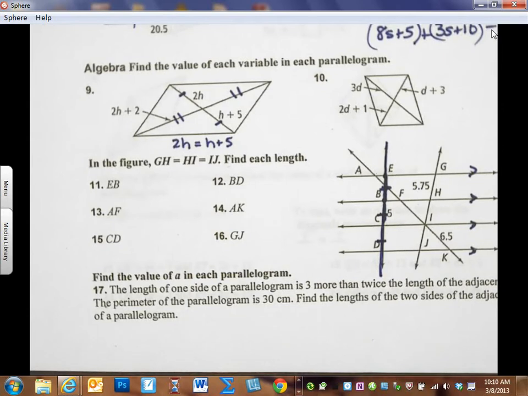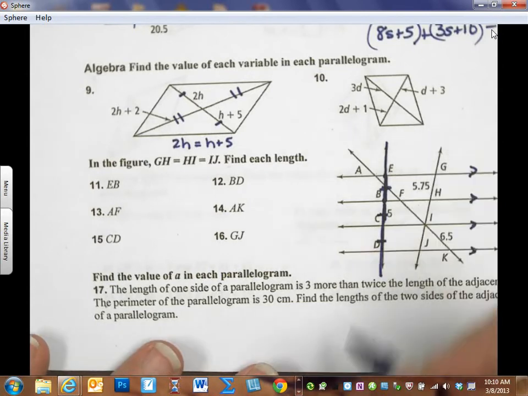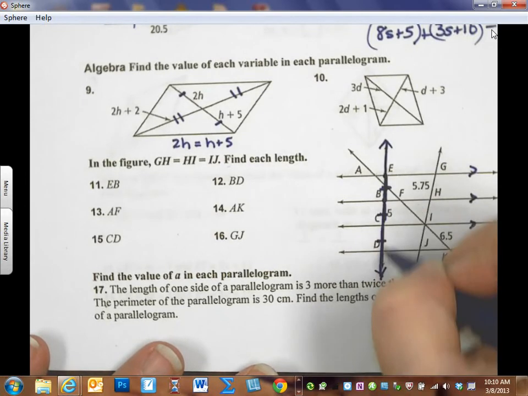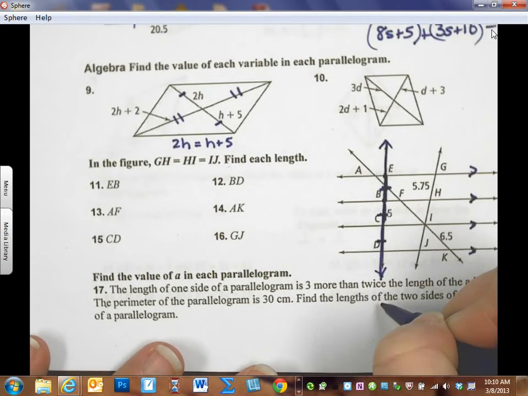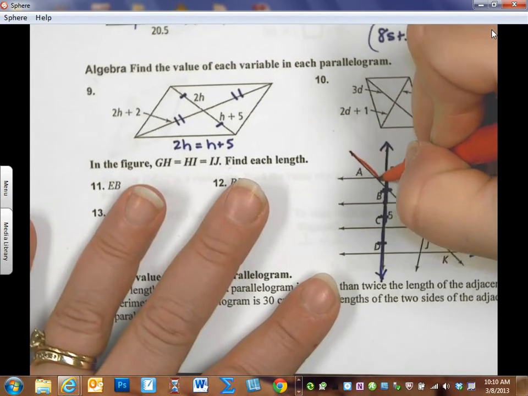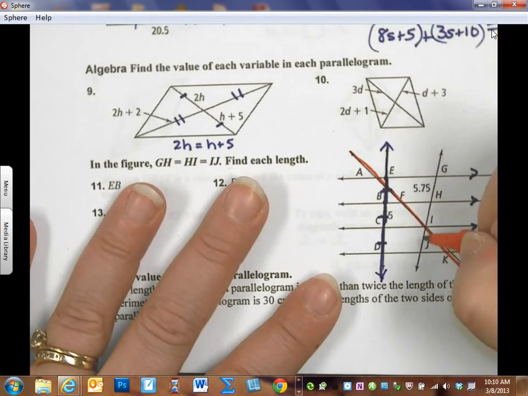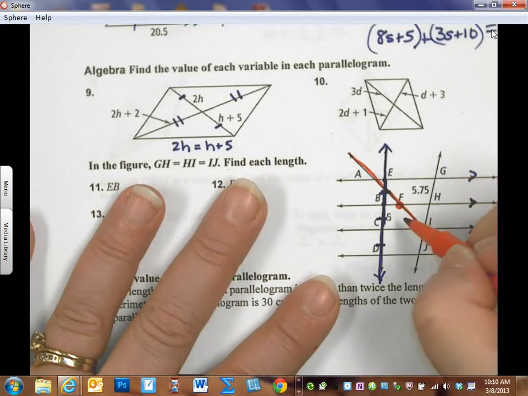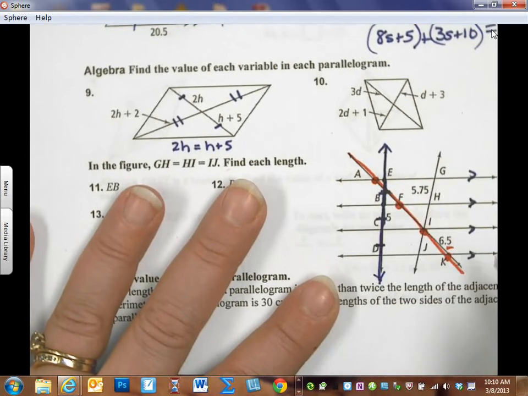But how is it equal? Because there's only one line that's straight. The transversal is straight? Yeah, that one line that you highlighted. Just on this line, all the pieces are cut equally. This line is a different line, right? So each time it's cut, from here to here, it says it's 6.5. So from here to here is 6.5. And from here to here is 6.5. Do you see that?